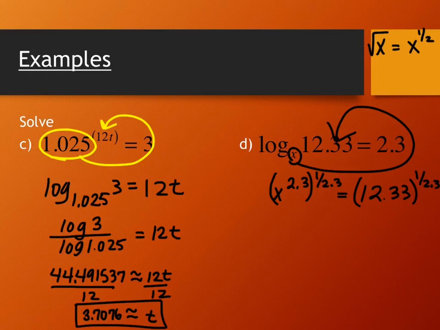Now, I don't know what kind of calculators you all have, but I think most of you are using calculators that have the ability to put parentheses in them. So if I were entering this in the calculator, I would use whatever button you have for the exponent that comes next, and I would put the exponent in parentheses, 1 divided by 2.3. That's how I'd enter it in the calculator, okay? That's how it knows that it's raising it to the 1, but it's not just 1, it's 1 divided by 2.3.